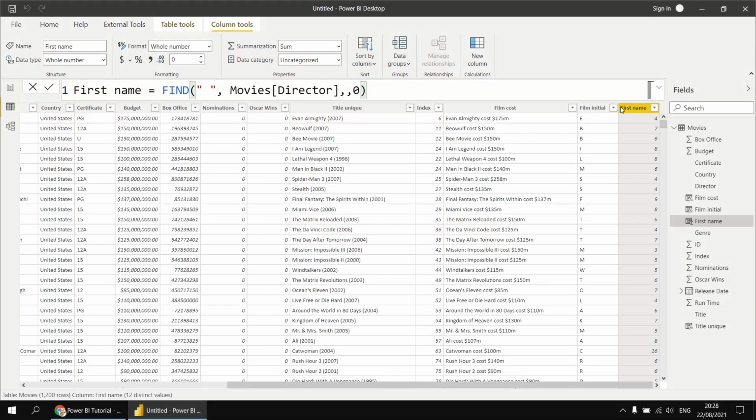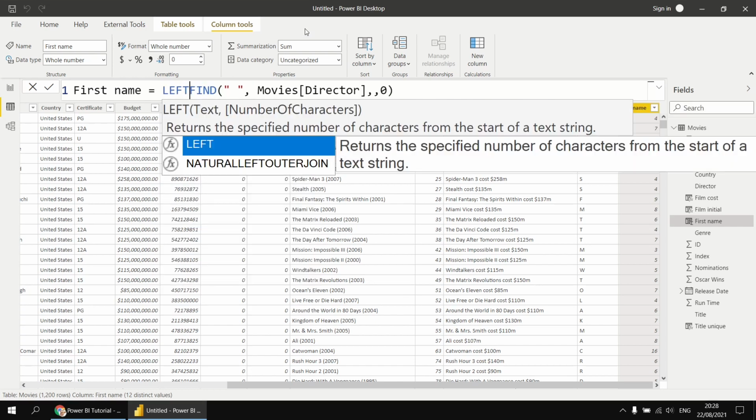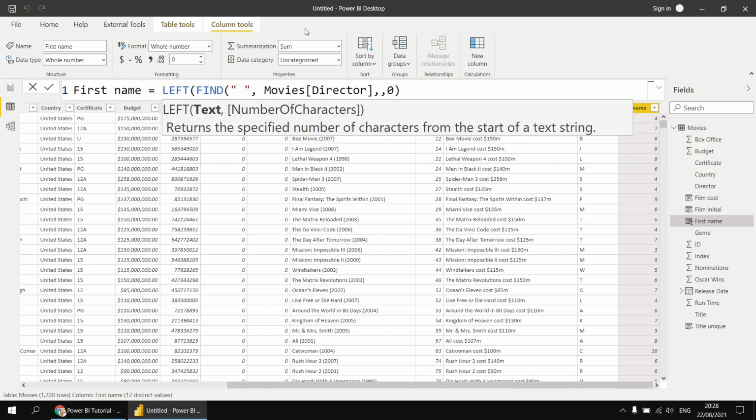So now that we know how many characters we want to return from the left, we can pass the results of this function into the LEFT function to extract the director's first name. So let's add a LEFT function in front of FIND, and then we'll search within the director column, followed by a comma, and the FIND function calculates how many characters we want to get from the left.